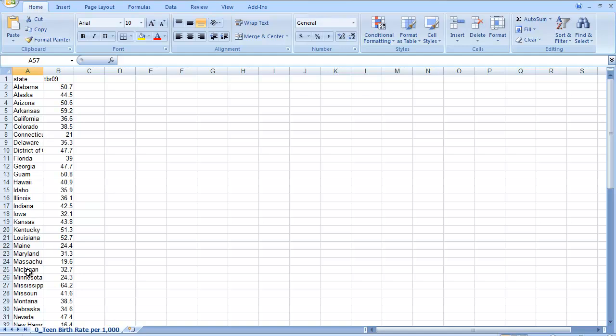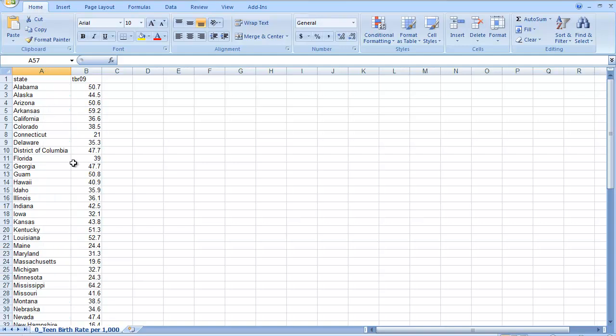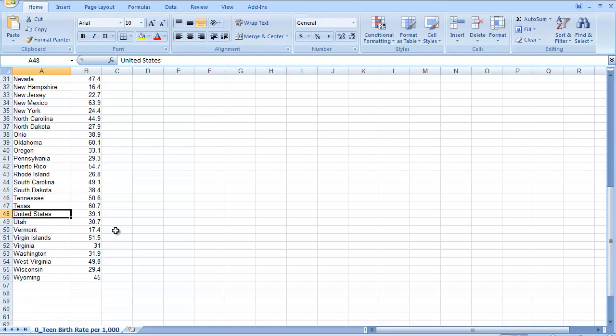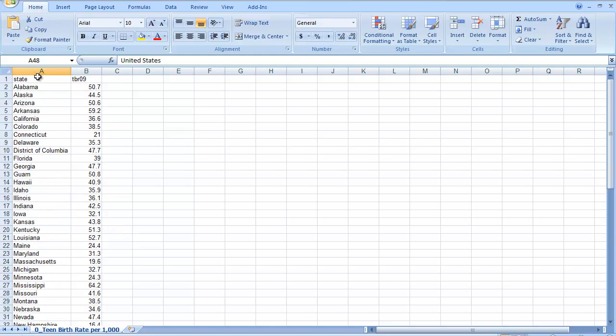The other thing you want to do is you'll notice that some of my state names are cut off, and I need to use those state names in order to merge them, join them with the state names that are in my shapefile. So I want to make sure that they're fully exposed, and you can do that again by putting the cursor between A and B here and double clicking. The other thing you'll notice is that it's the states, but there's also a row for United States, and obviously we don't have a state called United States, and that's fine because again this row is not going to match up with anything and that data will just simply disappear.